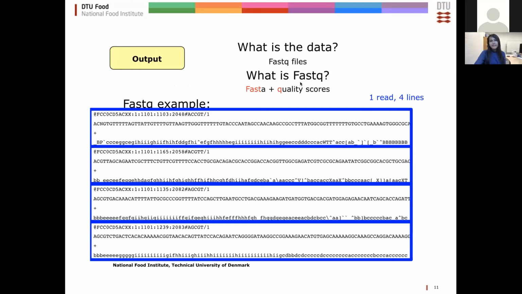We don't call them FASTA anymore. Now we call them Fastq because it contains FASTA and quality scores. So the first 2 lines look like the FASTA format that you have seen before. But the last line is the sequencing quality. Every base pair that got sequenced has a quality. And of course, you don't need to understand how good or bad the quality is, it is meant for the computer program to understand. But my point is, this is the actual data that you normally get from the sequencing machine, the Fastq format.